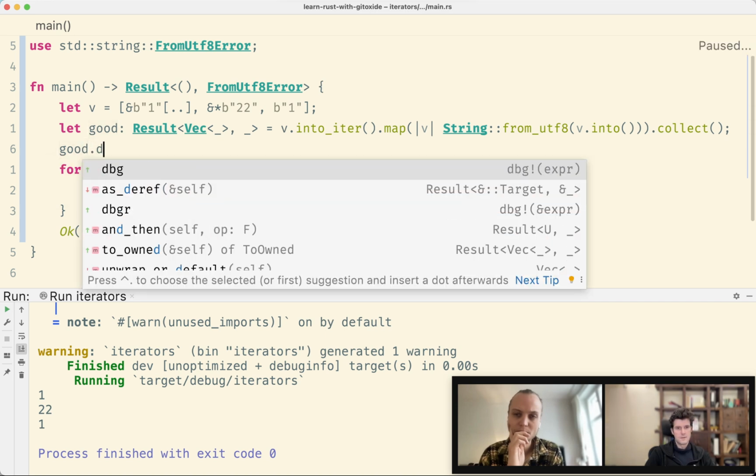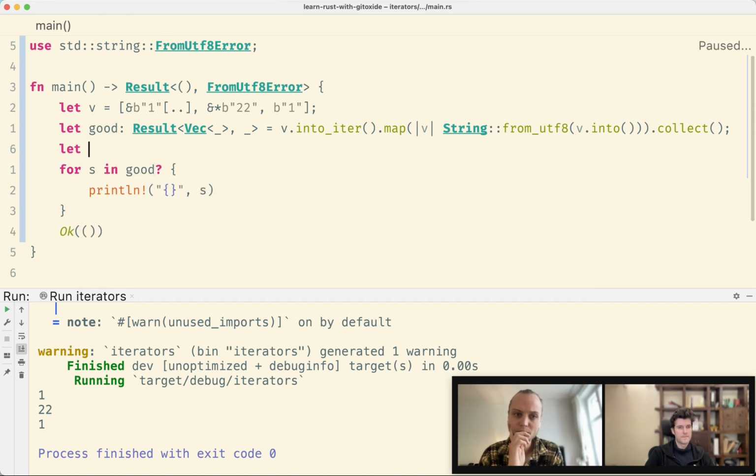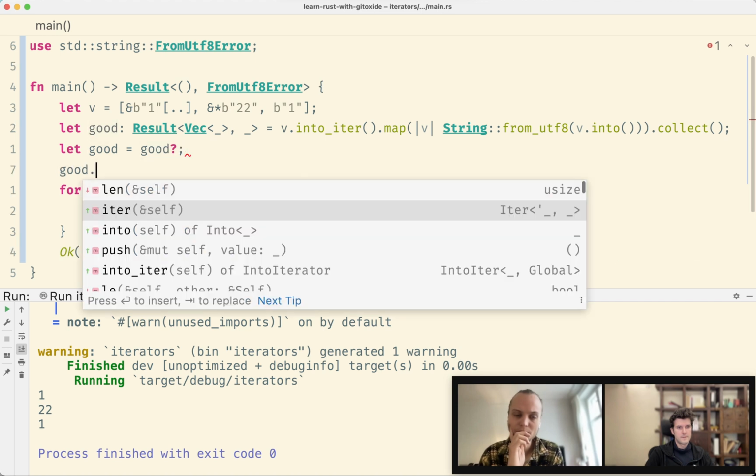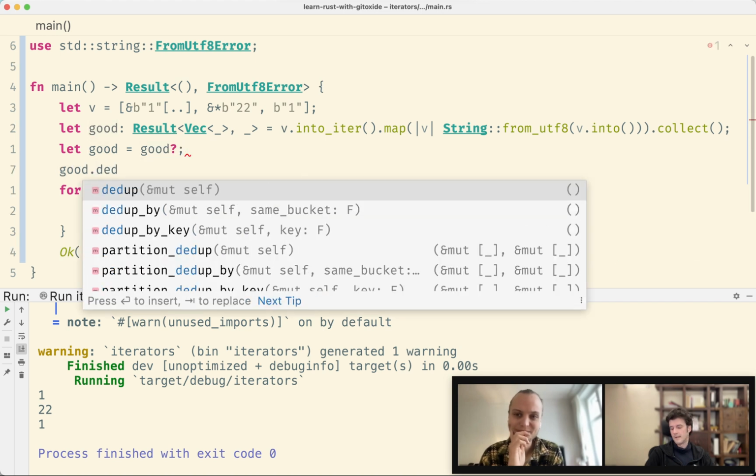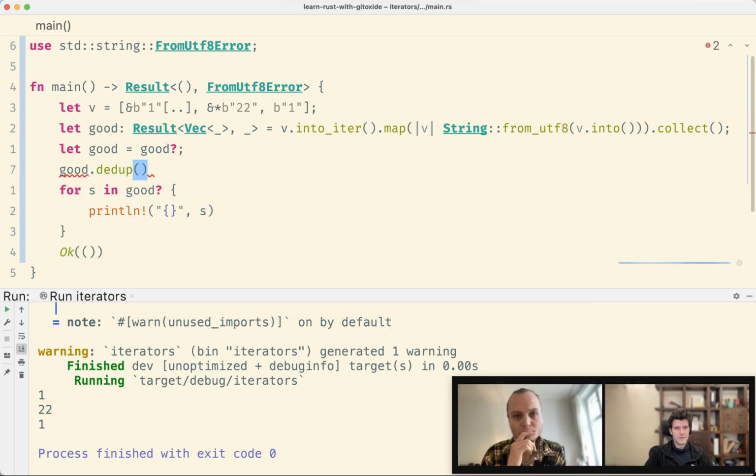Good. There's a dedup function, see? So on a sorted vector you can do that, otherwise it probably just does nonsense. So fair enough. And that might actually be faster than a hash set depending on what kind of data you have, or use less memory at the very least.